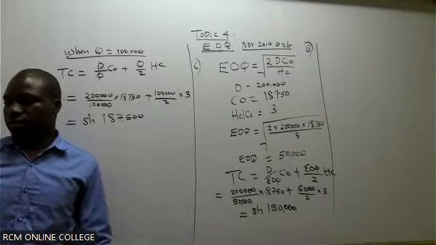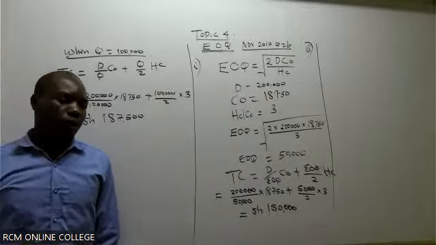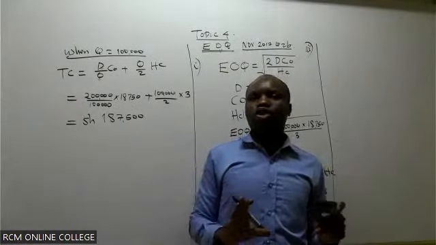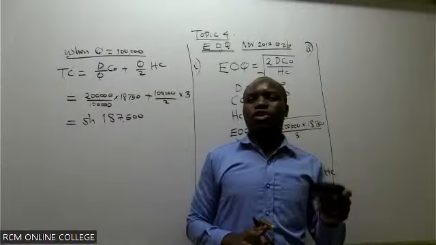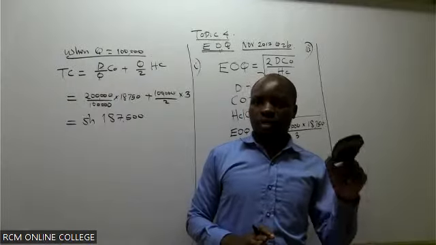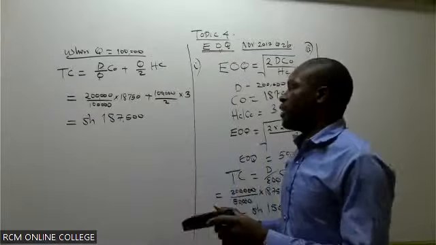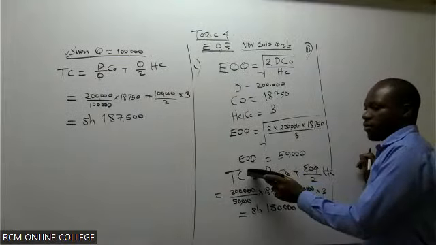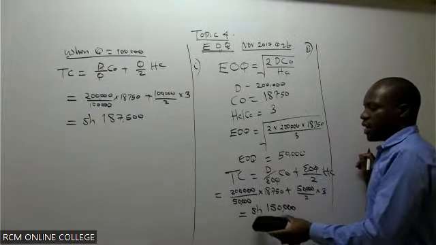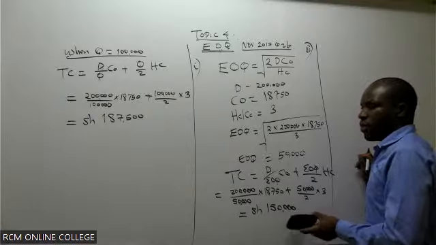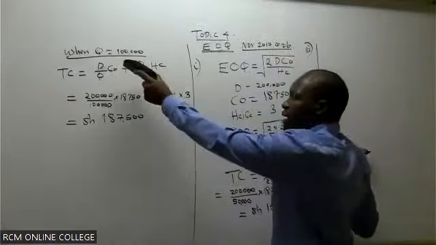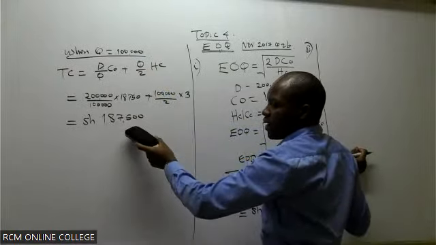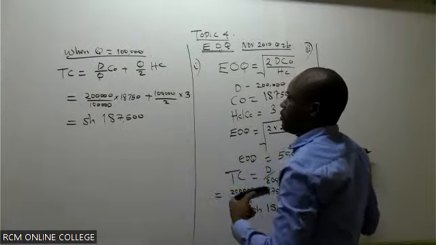187,500. Great. That is what we have. So now, as a company, if you're able to use legal means to reduce your cost, then automatically you're going to adopt that particular concept. Now here, the company has an option of either ordering 50,000 units and incurring a cost of 150,000, or ordering 100,000 units and incurring a cost of 187,500. How would you advise this company?